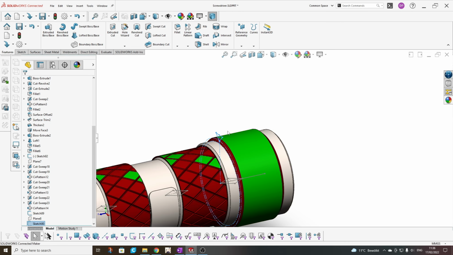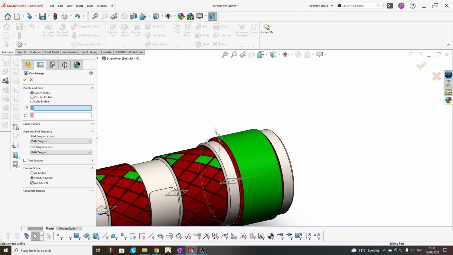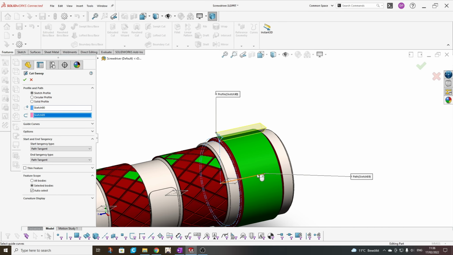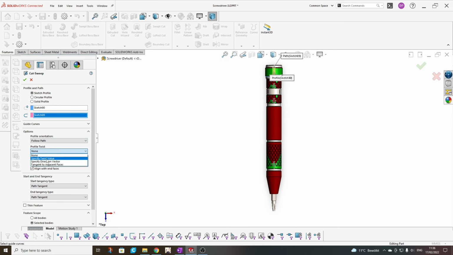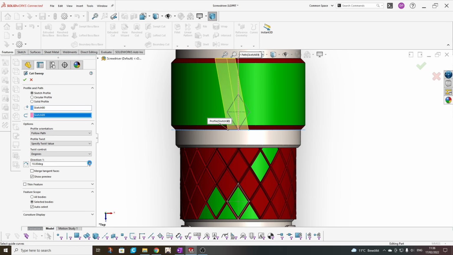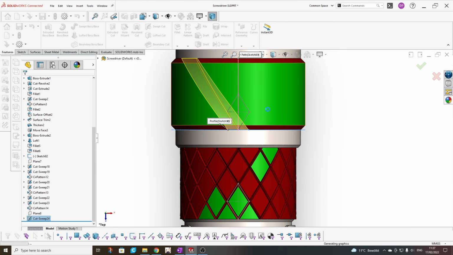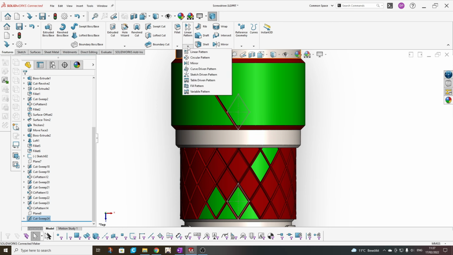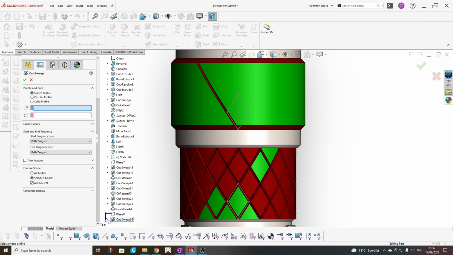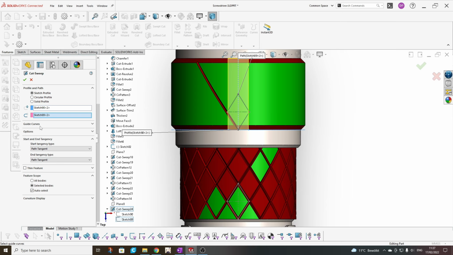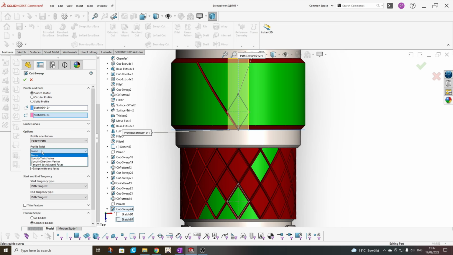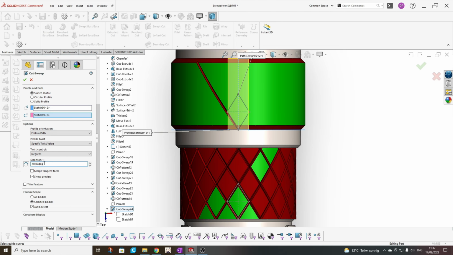And with this approach, you have complete control of your knurl and how it's looking. Here we have 40 degrees. Now, if you're wondering why I'm not using mirror for the swept cut, it's just not working.